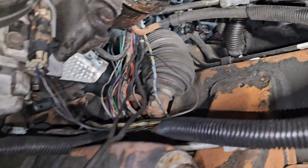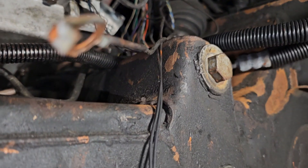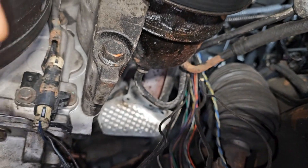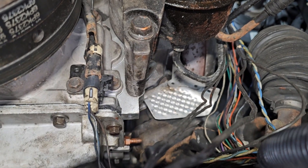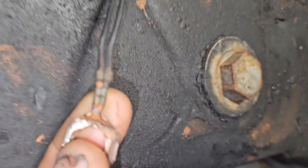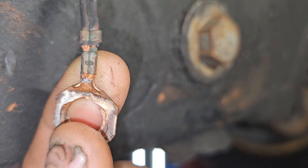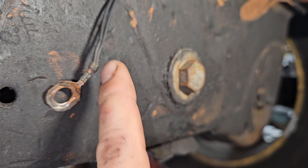So as you can see, I started removing all of the loom off of the harnessing, trying to see where this issue was. These are the two grounds — there's one there and here's the other one. These grounds go over here onto that stud — that's the ground going to the engine block. That wire on the right side there is actually broken. As I flexed it, I could see the strands are separated.